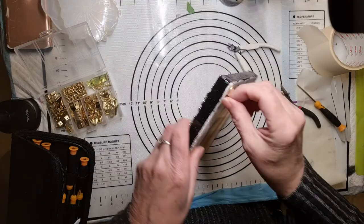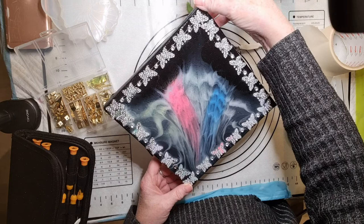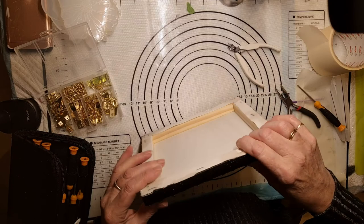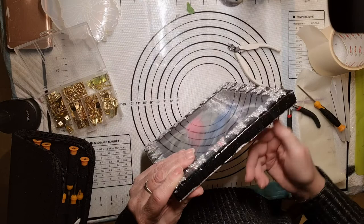Hang up there. And you've got a picture. I like that. Needs obviously a bit of trimming up. Maybe a bit of resin put on there. On the sides maybe. There, look, because I took all the resin and the paint off there. But there you go, happy with that one.